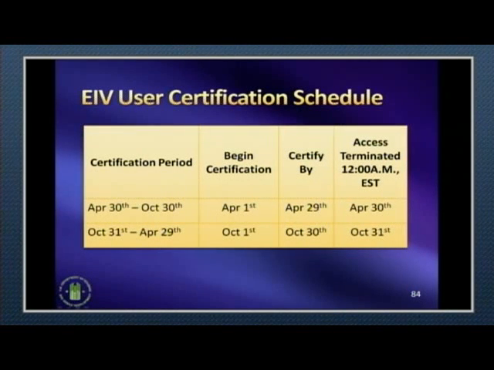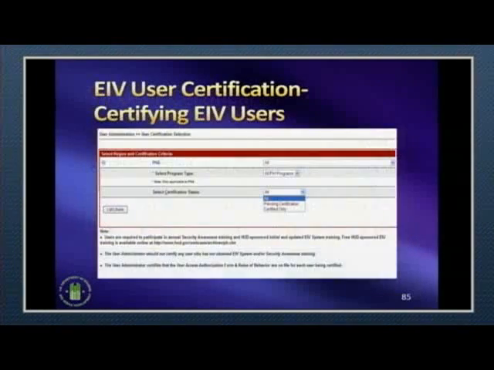Here is the user certification schedule. For the period of April 30th through October 30th, the certification period begins on April 1st and is due by April 29th. We're in the current certification period of October 31st through April 29, 2012. Users must be certified by the 30th, but I'm asking you to please certify your users by the last business day of this month, which is tomorrow, the 28th.